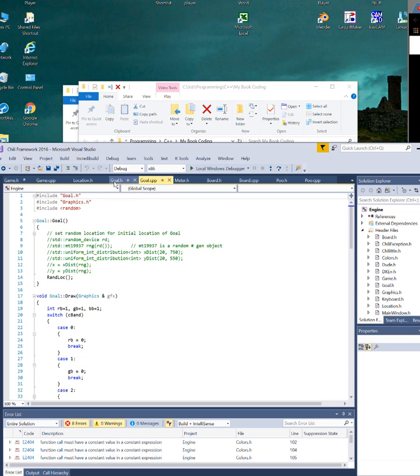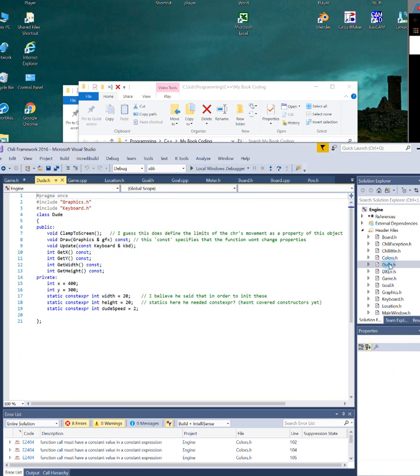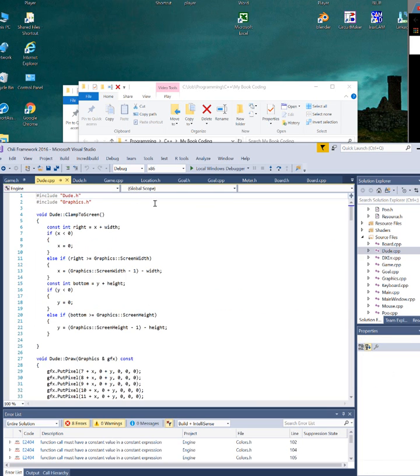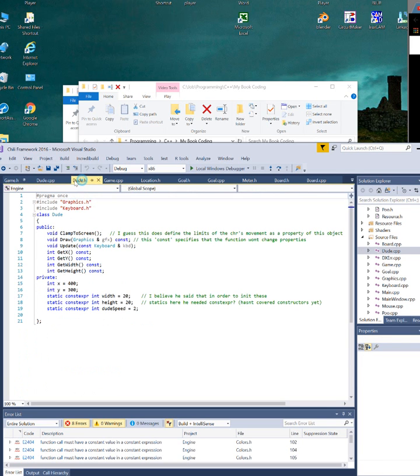but at any rate, that's the little module I did, and then the only other thing to cover is the dude.h and dude.cpp file, which draws the main character. So here's the dude.h, clamp to screen.